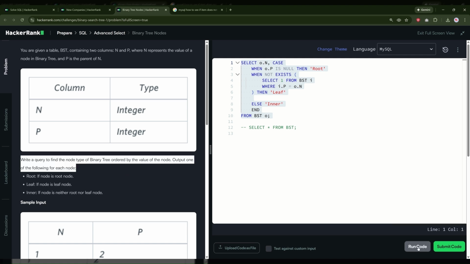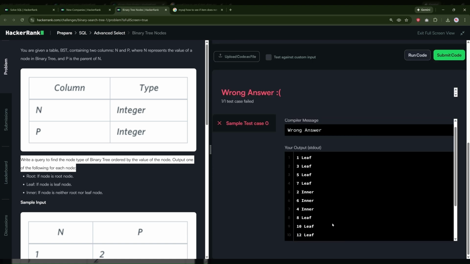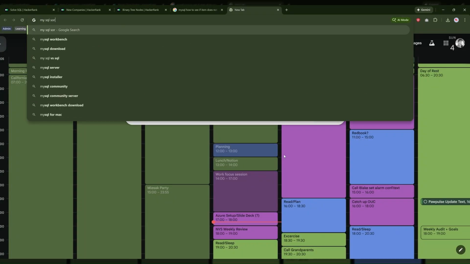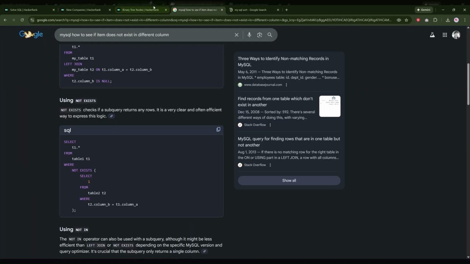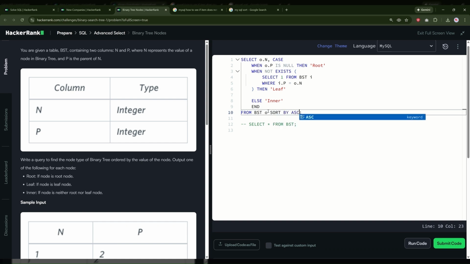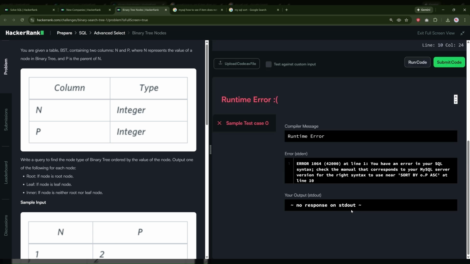Oh, it wants it ordered by the value of the node. MySQL sort. Oh yeah, there's a sort by command. Sort by something ascending. Sort by o.p. You have an error.